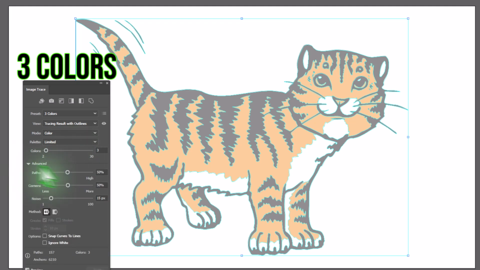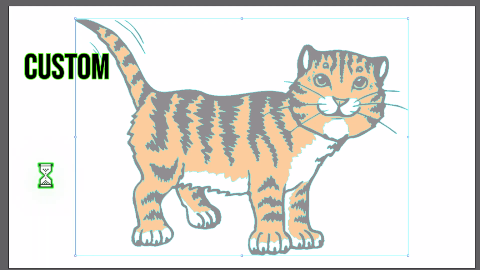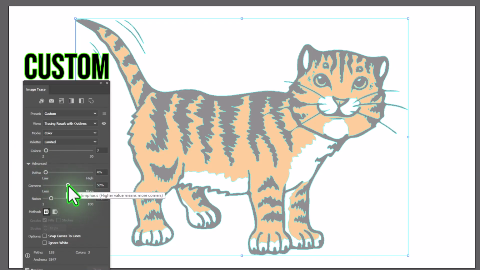Path option controls the distance between the traced shape and the original pixel shape. Lower values create a looser path fitting, higher values create a tighter path fitting. Corner option specifies the emphasis on corners and the likeliness that a sharp bend will turn into a corner point. A higher value results in more corners.